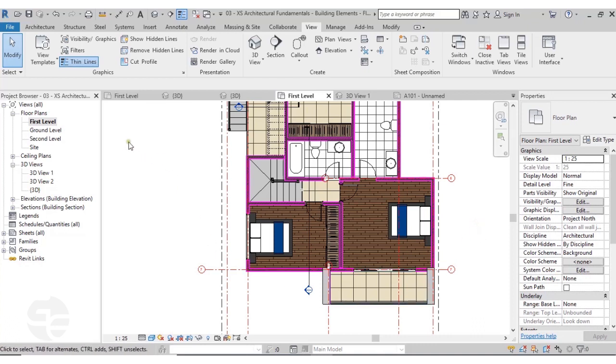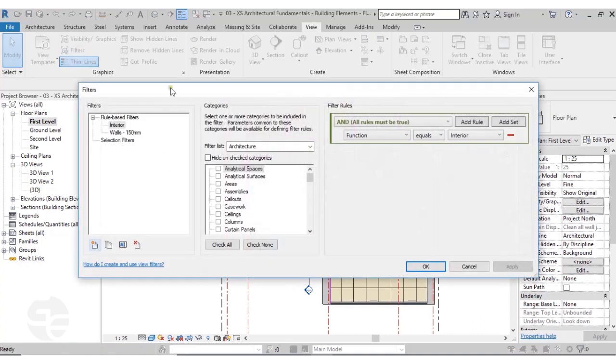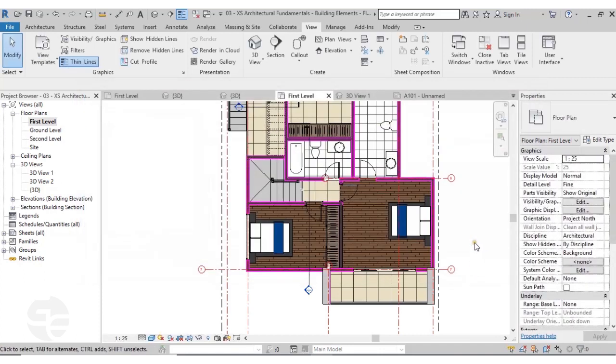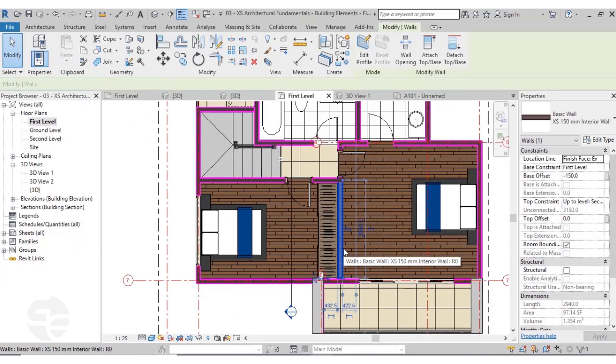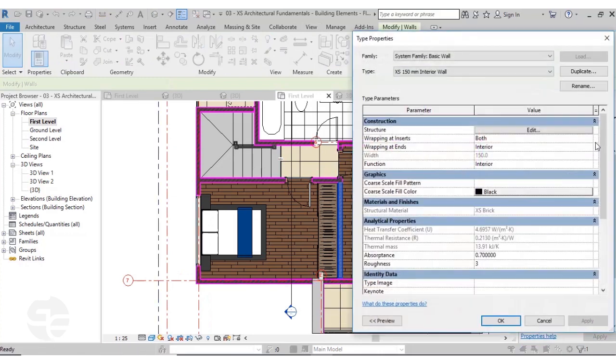Now let's go again back to filters. I'll go to my filter created and change the filter rule as and I'll click on OK. Now we can see that this particular wall, which was previously colored in magenta color, is now not colored because the function is interior.